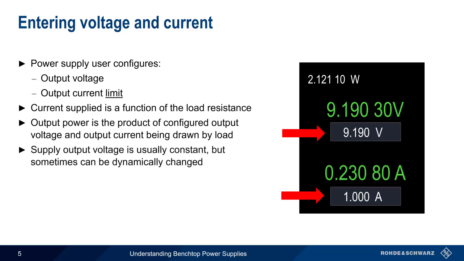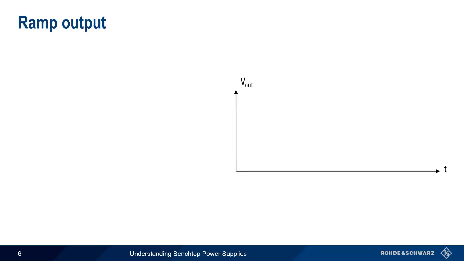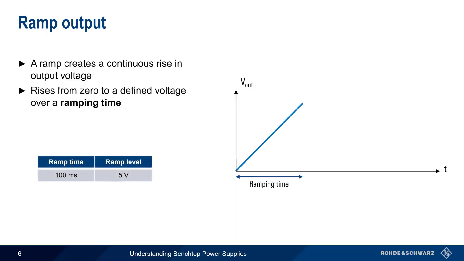The supply output voltage is usually kept constant, but in some cases the output voltage may be dynamically changed or varied. The three most common ways in which this is done are as a ramp, an arbitrary sequence, and using an external source. As the name implies, a ramp is a continuous rise, or ramping up, in the output voltage. The output voltage starts at zero, and then rises to a defined voltage over a user-defined ramp or ramping time, after which the voltage remains constant.